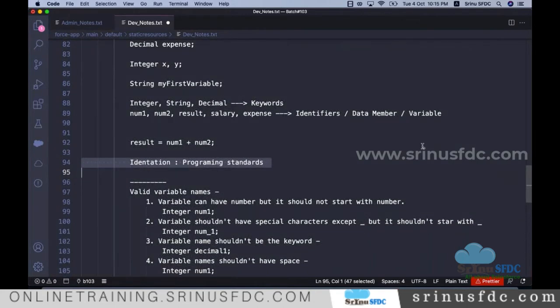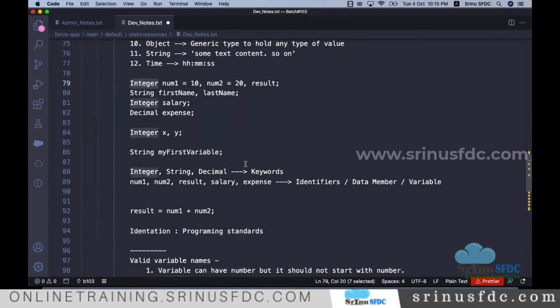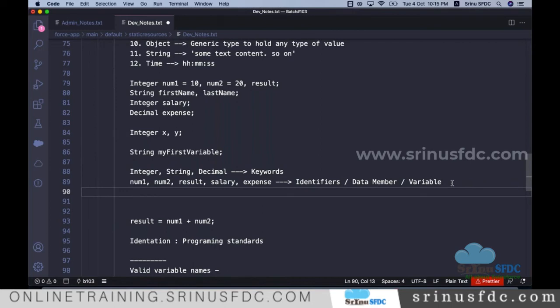And also one more point. If you see all these statements, right? I am saying integer is a keyword, decimal is a keyword, and then these are the variables or identifiers, different names are there. So here equal to is an operator, right? I shared one PDF with you yesterday, right? So we have operators, literals, all those kind of things. In the above statement, this equal to is one of the operators. So plus, minus, star for multiplication, all those are the operators.